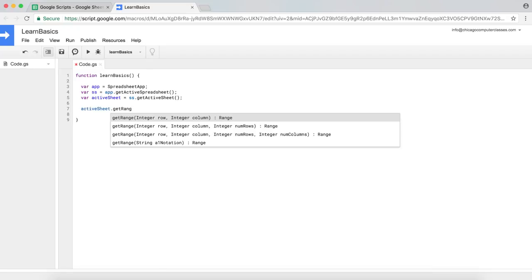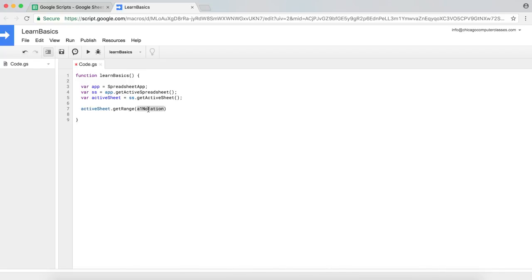You can see we have a get range method here, and there are like 3 of them. There are many ways you can use the get range method. And one of those ways, if you look at the last option here, is get range string A1 notation. So that's where I'm going to start. I'm going to do get range, and then use the A1 notation.